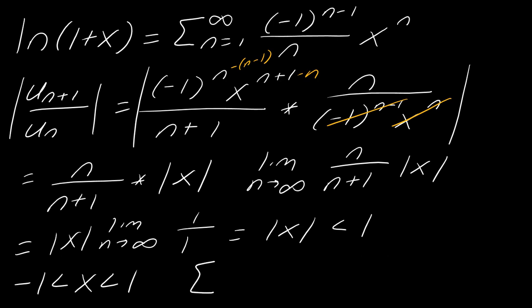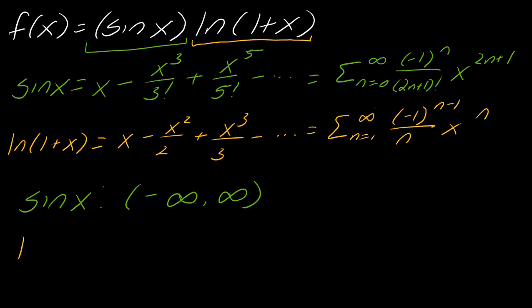So when x equals 1, if I plug x equals 1 into this, then 1 to the n isn't doing anything. So I'm really just left with negative 1 to the n minus 1 over n. So this is the alternating harmonic series, which does converge. So that is included. Okay, so what were we doing? So the interval of convergence goes from negative 1 to 1 here.